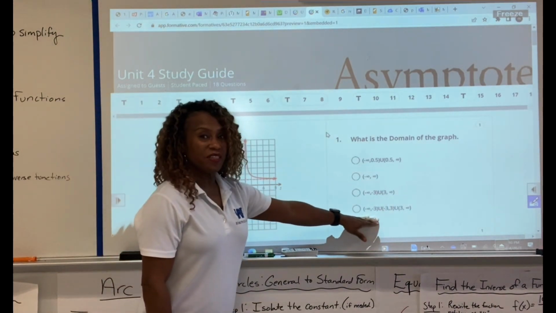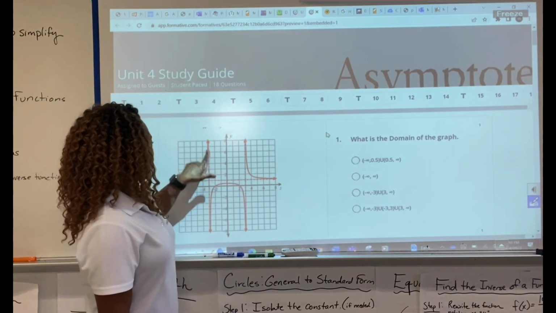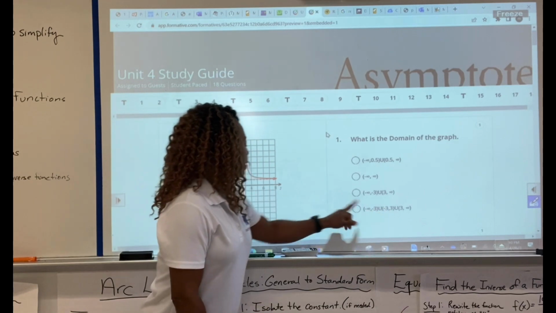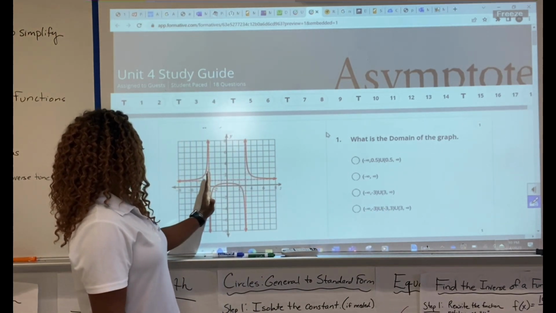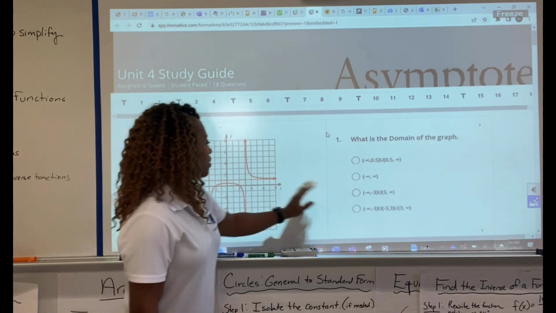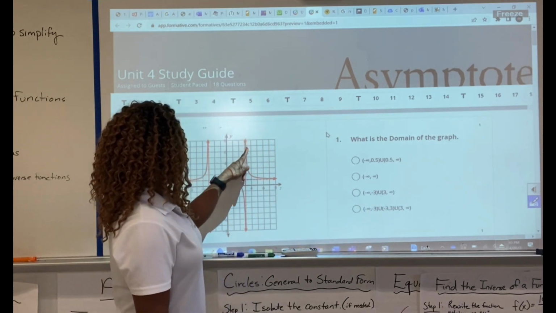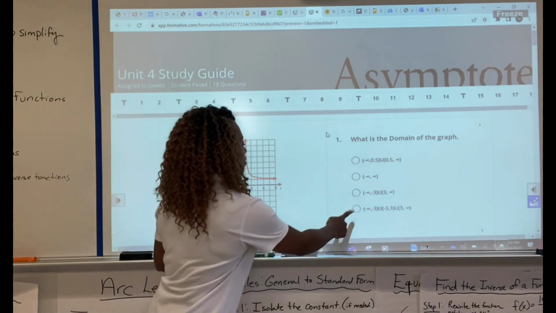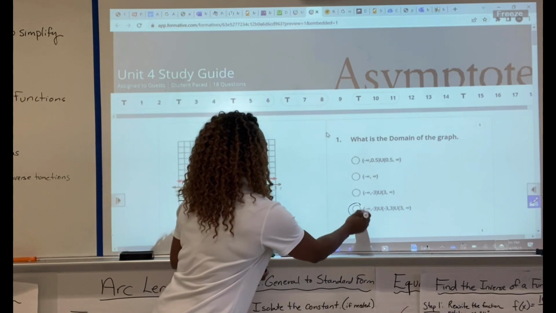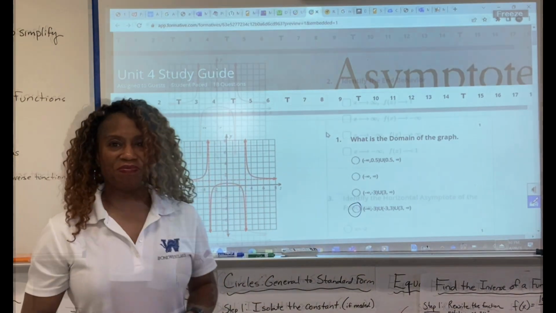But if you take a look at here, we've got 3 of them. So we've got this part, we've got that middle piece, which this part of the graph is enclosed between 3 and -3. So there's that one, and then here's starting at 3, this boundary line of 3, this asymptote, and then going on forever. So it looks like the answer would be the last one. That gives us the domain of all 3 parts of the graph.